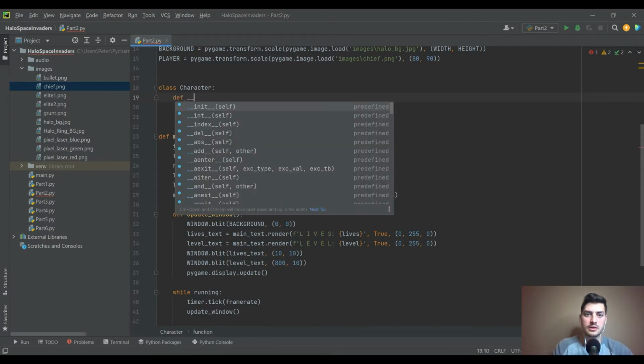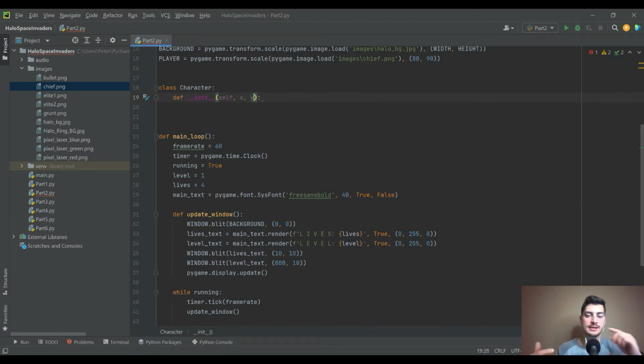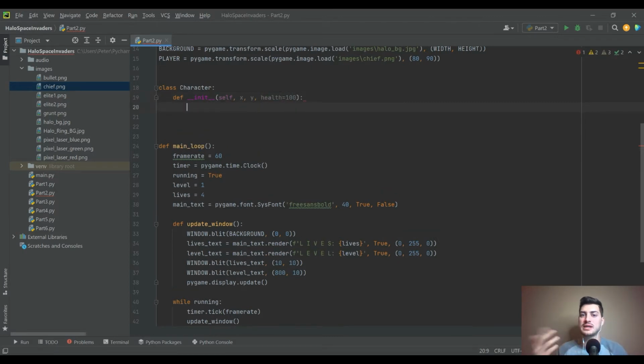And we're going to call the... I think it was just because I had those parentheses in the beginning. But what every enemy and our player is going to have in common is an X and a Y coordinate, and they're all going to start with health of 100. So even though we want them to have health, we can just say health equals 100 right in there. We don't need to just pass it in as a variable with no default value.